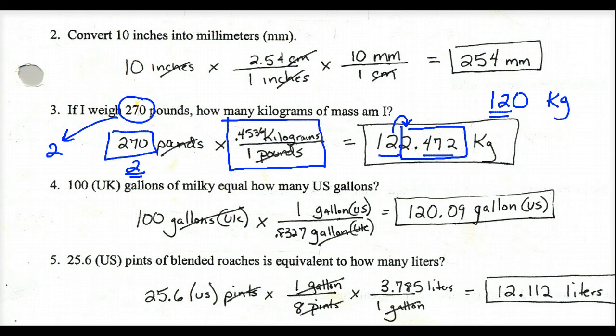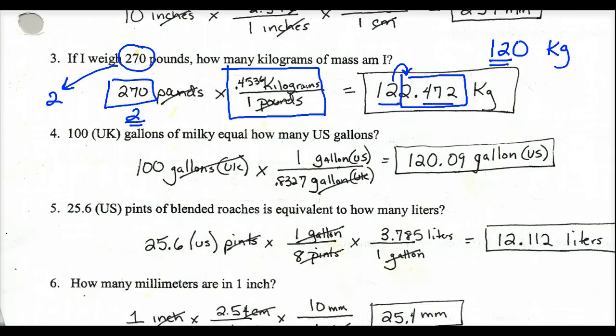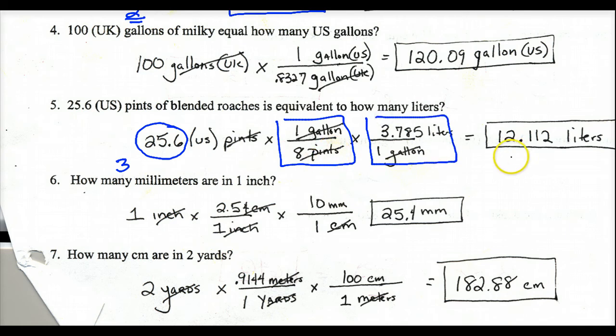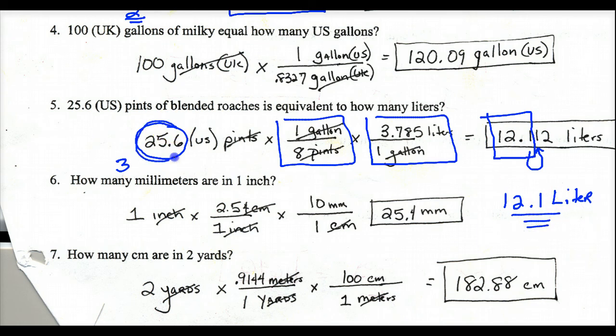If you go on to another one, let's go on to number 5. Number 5, I have 25.6. How many significant digits am I starting with? Of course, all 3. I times it by converting factors that I did not measure at all, so these don't come into play, so I should get back out 3. And I round this to 3 significant digits. I look at the next one behind it. It's a 1. It's less than 5, so this is 12.1 liters. My answer reflects the information I started with. I can't have more information than the measurement device used to get it. So we round that way.